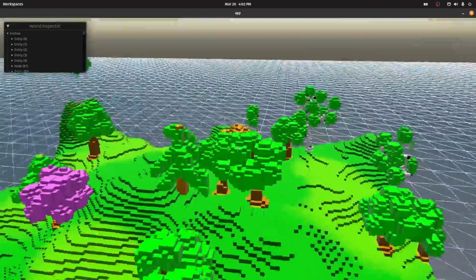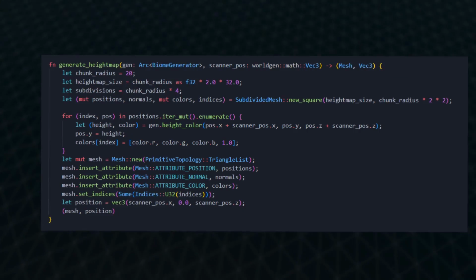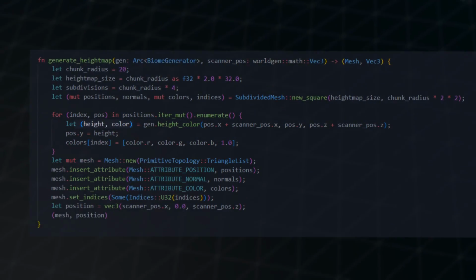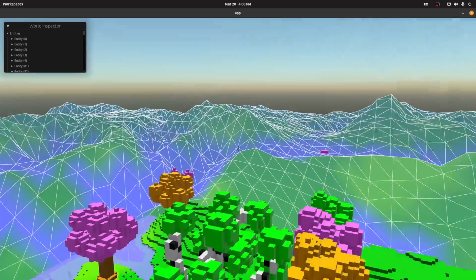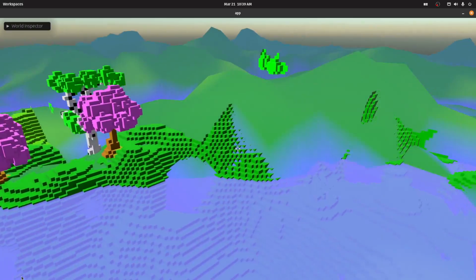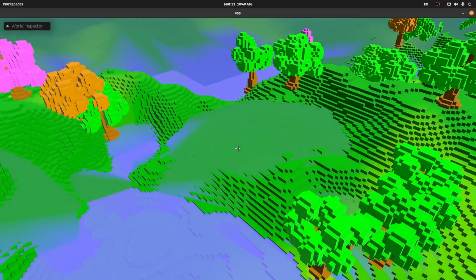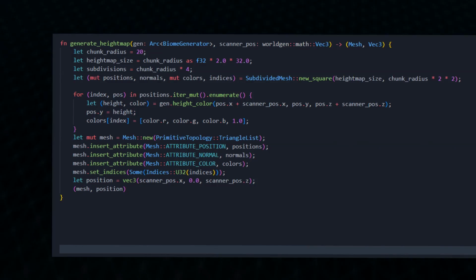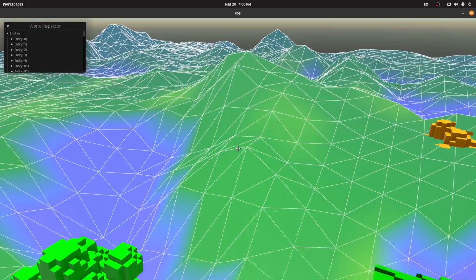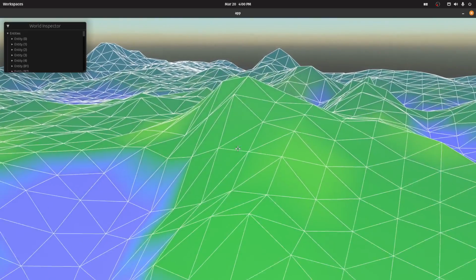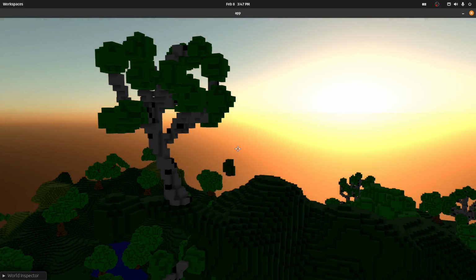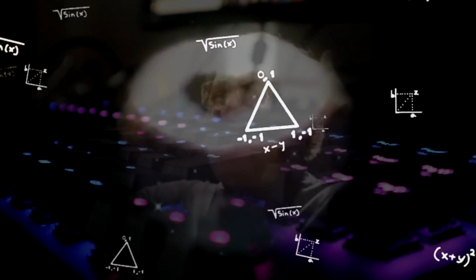Step 1, create a massive subdivided mesh. Step 2, loop through the vertices and, using the X and Z position, sample the world to get the height. I already have the functionality to sample the height of the world, so this was really easy to implement. This code alone wasn't perfect, because the height map would actually bleed into the voxel world because, well, this is all a huge approximation. A simple solution was to lower the height of this height map the closer to the player we are. As you move around, you might notice the height of the distant terrain actually lowering down the closer you get.